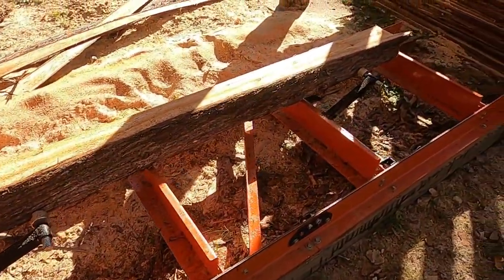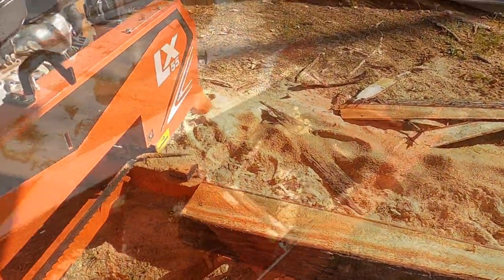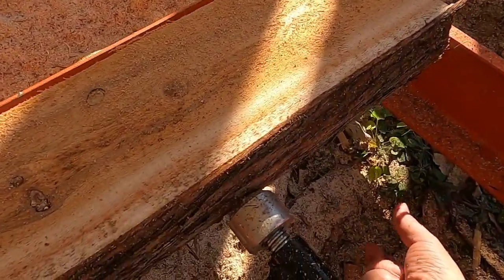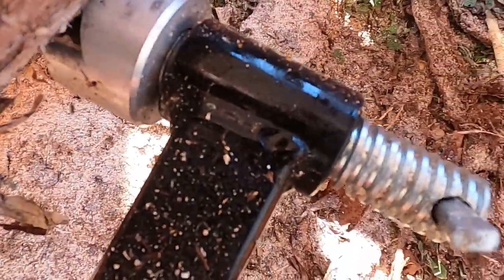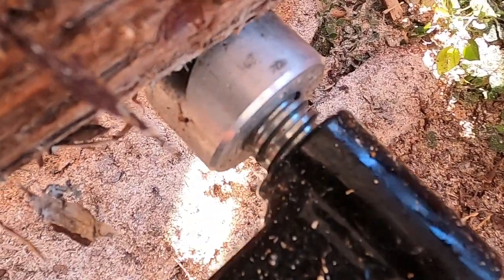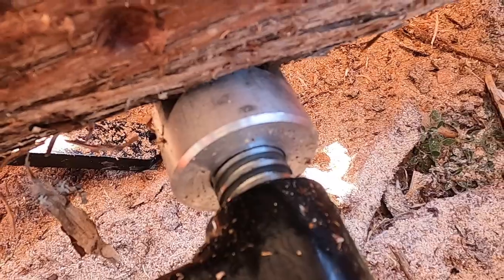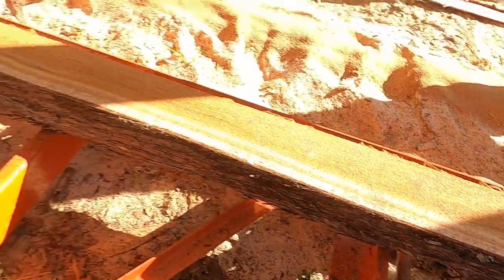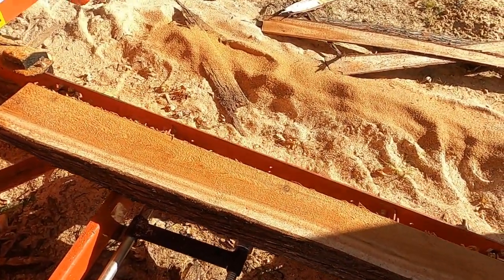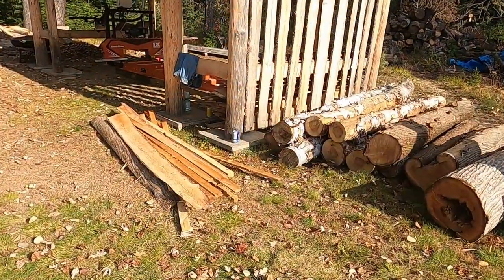Doing a quick double check here, make sure we're not going to run into any of these guides. Looks like we've got lots of room yet. Once you're squared off, you can actually get a little bit more depth by putting that right down there at the bottom. Seems sturdy, that's good. Make sure this is down. And so you can quite literally then get right down to the last inch. So we're looking good.